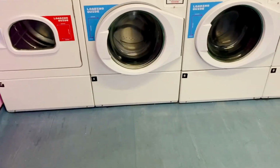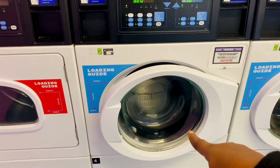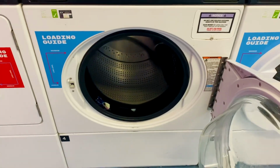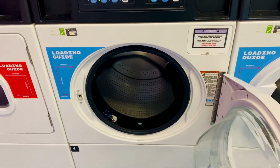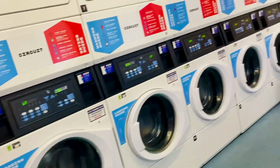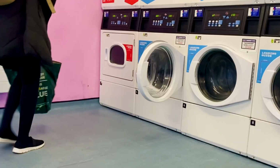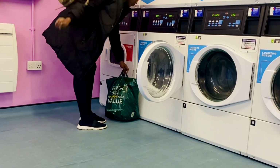So yes, I'm happy. I usually like to use this one. Luckily for me, it is empty. Nobody is using it, so I'm happy. I'm quickly coming to put my things in it before somebody comes and takes it. So yes guys, let's set the camera and pack our stuff in it.